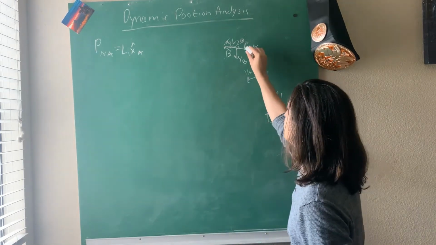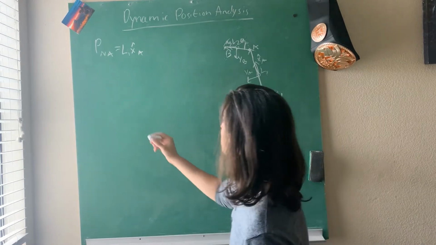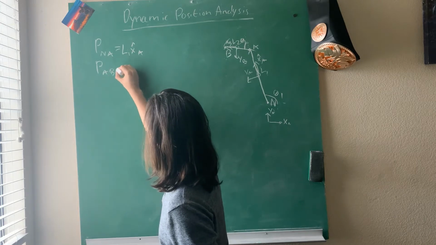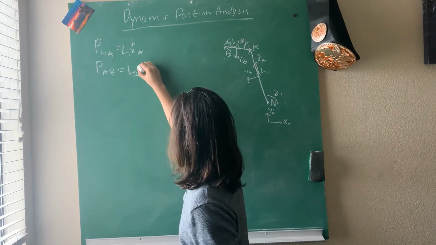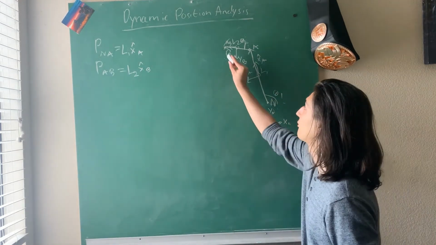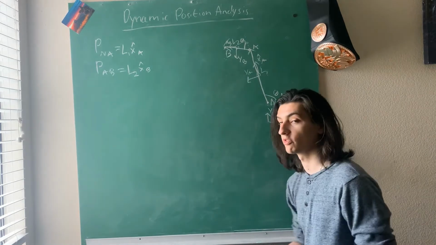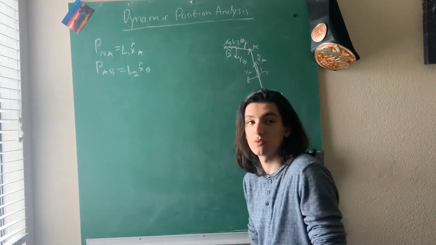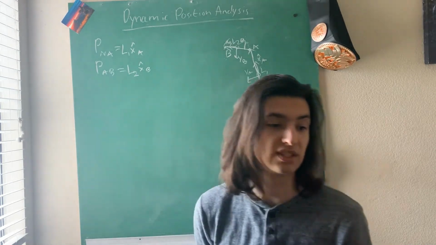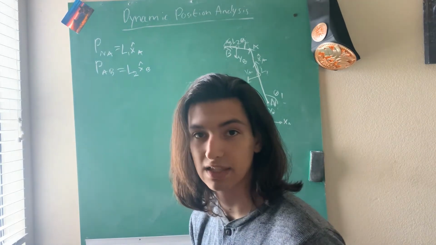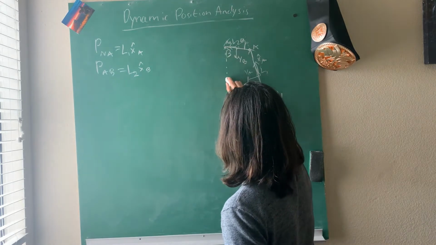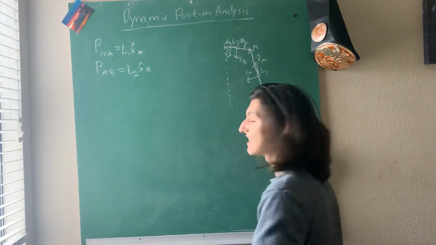Now we need to go A to B. That's going to be equal to P A B, L2 X hat B. And then finally, we need to go back from B to N. Now some of you might think you can just go back through the link, but if we do that, we'll just get 0. You go all the way forward in a specific direction, go all the way back in the same direction, you did nothing. Your net is 0. You wasted your time. We don't waste time here. So we gotta go this way. Because that makes sense.